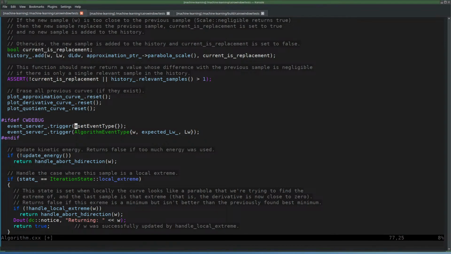Oh, wait a minute. No. Everything has to be an algorithm. But it is the default constructed one that is the reset.